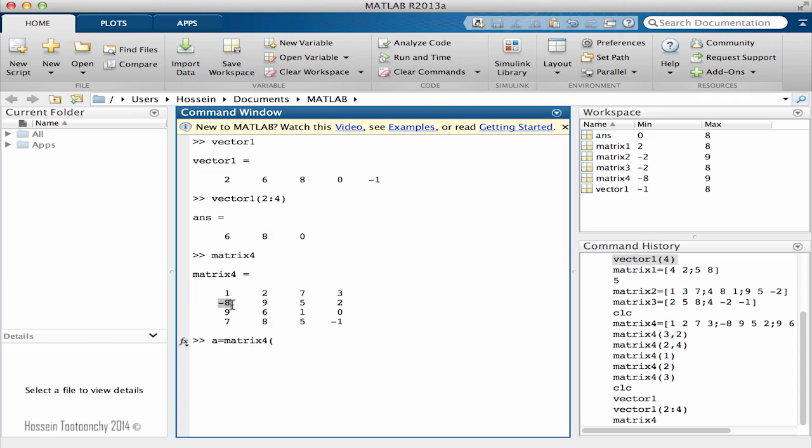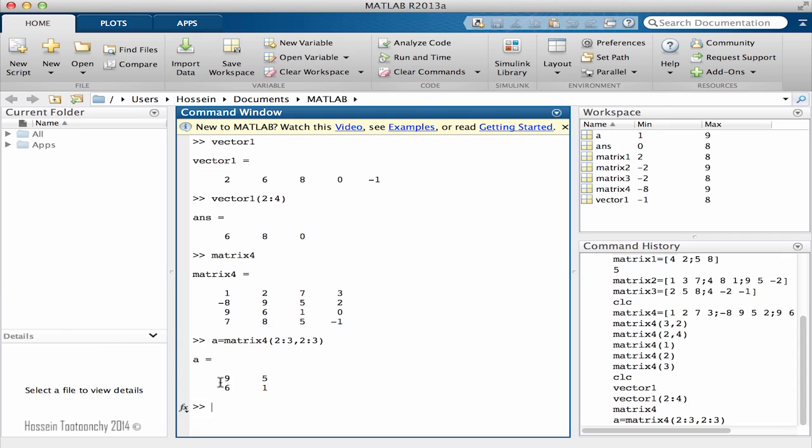In terms of columns, it starts from the second column up to the third column. So rows 2 to 3, comma, columns 2 to 3. If I hit enter, you see that MATLAB extracts just the middle part.